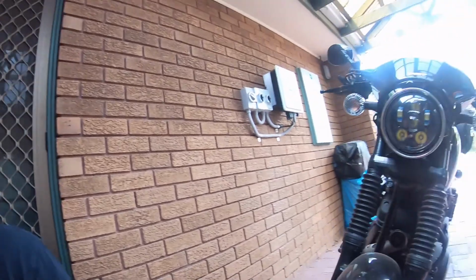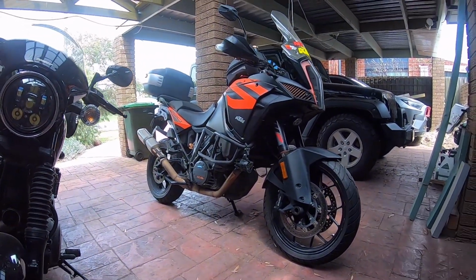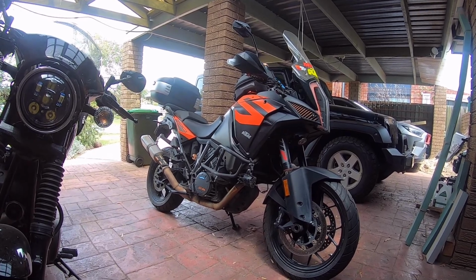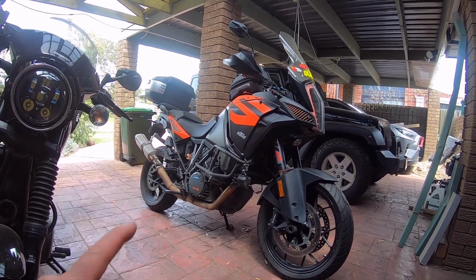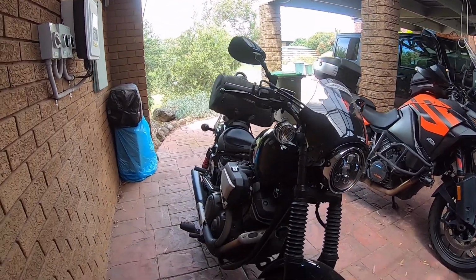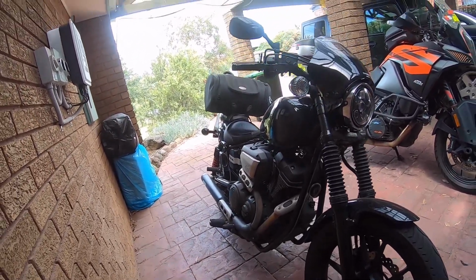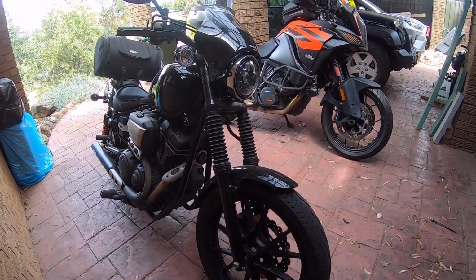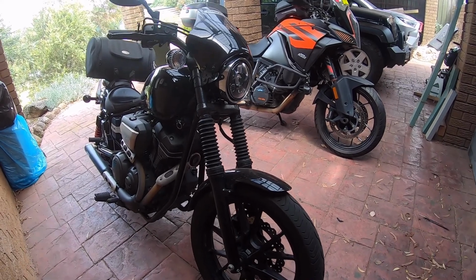In wet weather, and as many of you know, I ride every day of the week. Well, every day that I'm going to work, I always ride. And I usually use my trusty KTM, which I'll still be using for work most of the time, especially when the weather's crap, because that thing, ABS and everything, is fantastic. This Bolt doesn't have ABS because it's 2014 type. So I'm going to update the tyres. I've got them on order, so when they come I'll put them on.